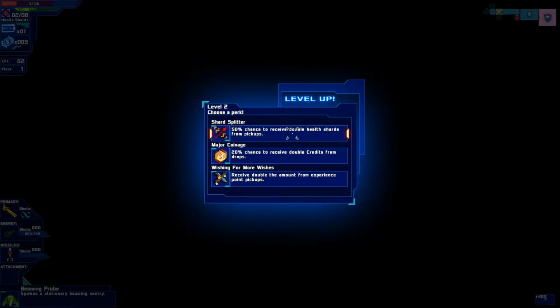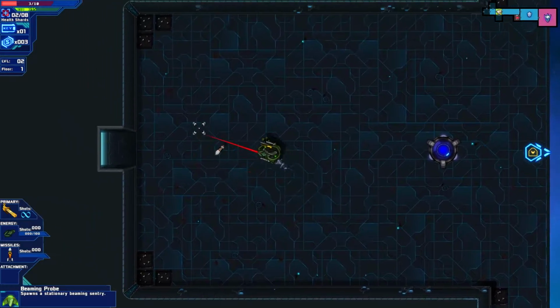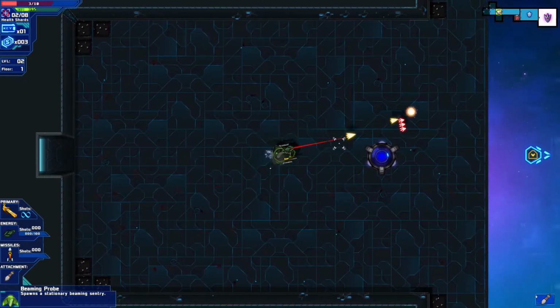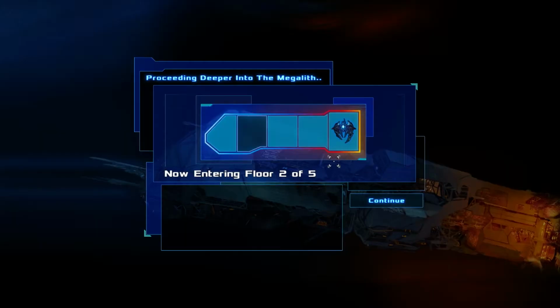Phew. Alright, so 50%, 20% to re-release. Yes, let's go with that. Railgun module. Holy crap. So you can get passives that actually add to the weapon you already have, which is cool. Anyway, next level we go.